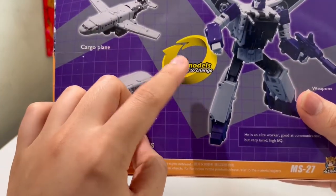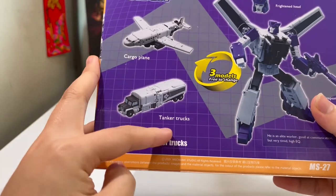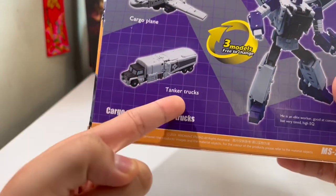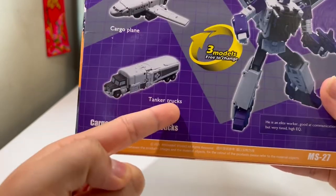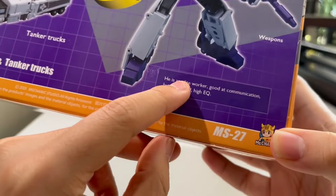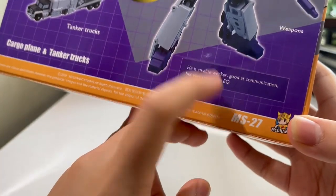Three models, free to change. Yay. Cargo plane, tanker trucks. It's one truck. Why trucks? What the heck? And you have a bio right here. He is an elite worker, good at communication, but very timid, high EQ.